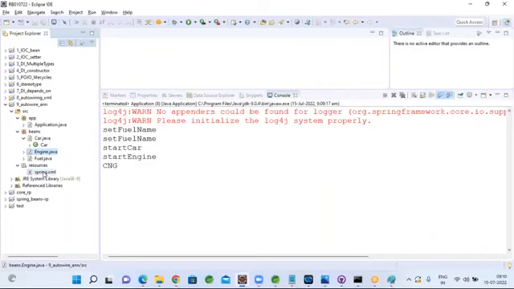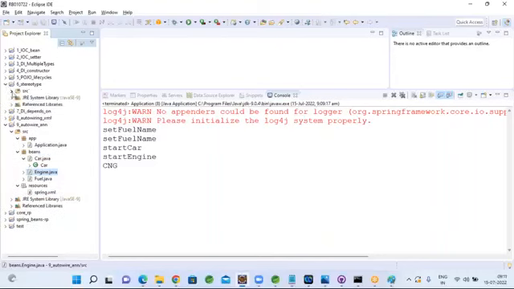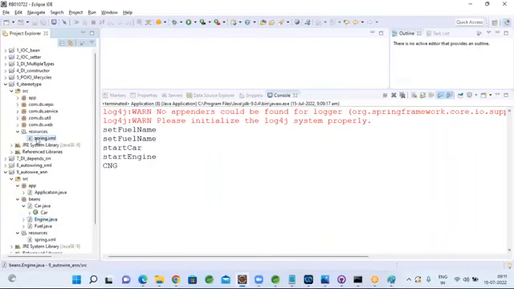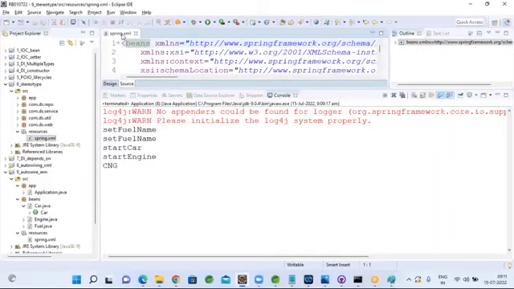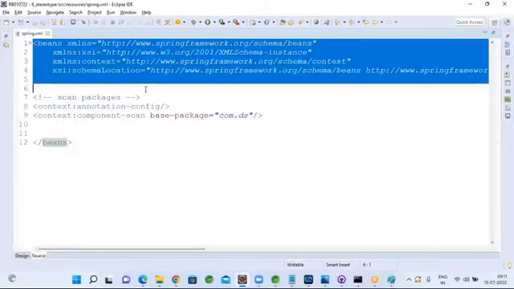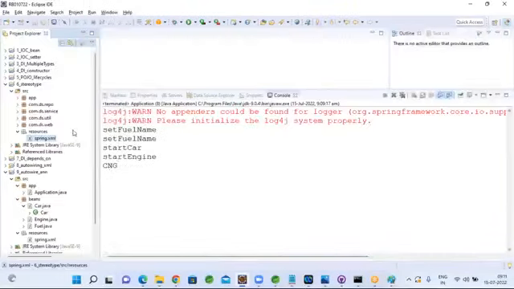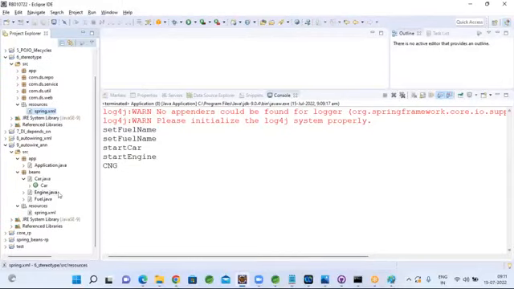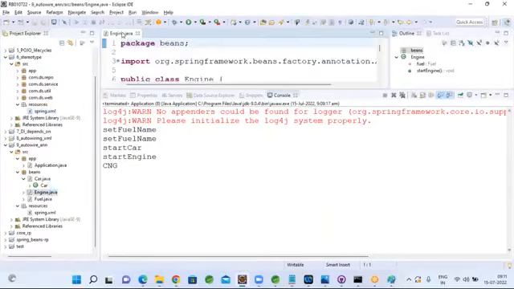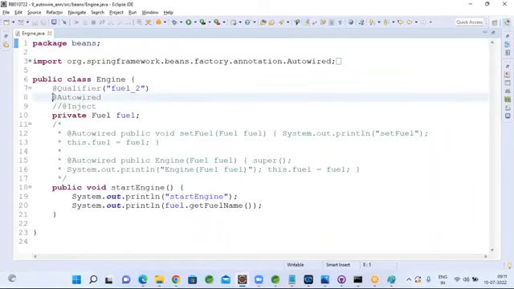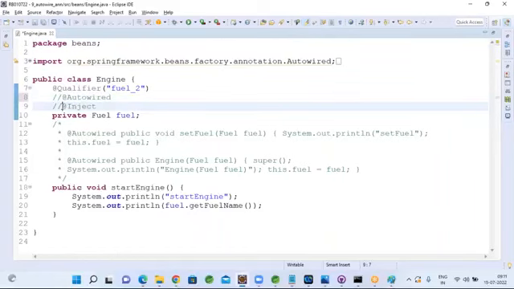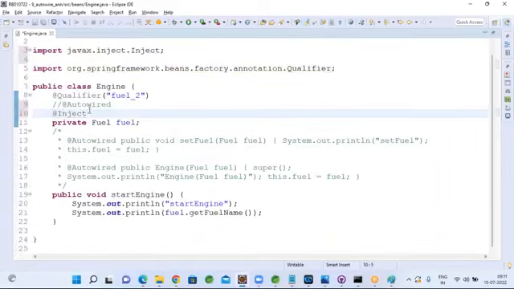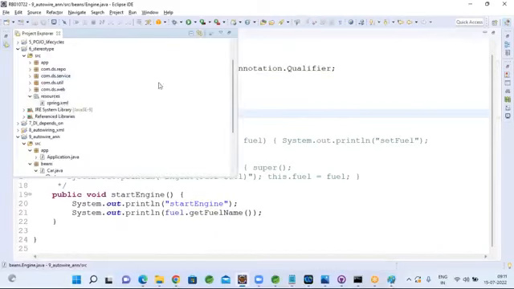Now in the Indian class, let me comment this @Autowired in place. Let me use @Inject, just replacing Autowired with Inject.